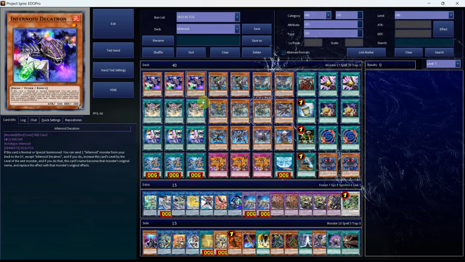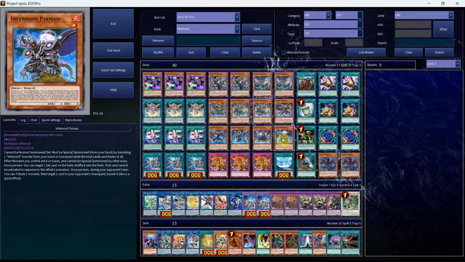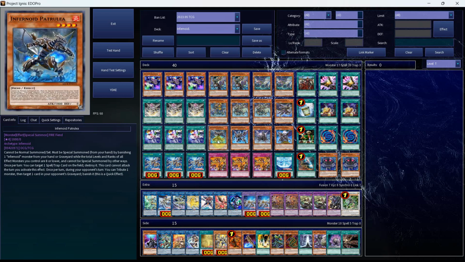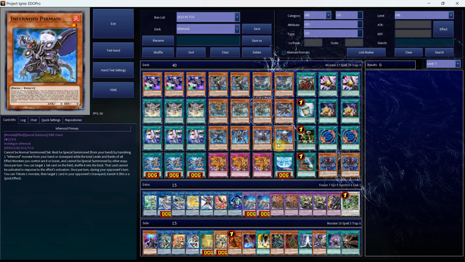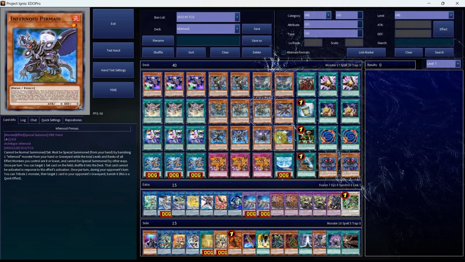That said, you'll see that we actually did fit the 10 Infernoid names into the deck. You can choose not to play the level 1 if you want to play another copy of any of these, but I do find having that extra name does help the consistency of the deck, so I do like that.